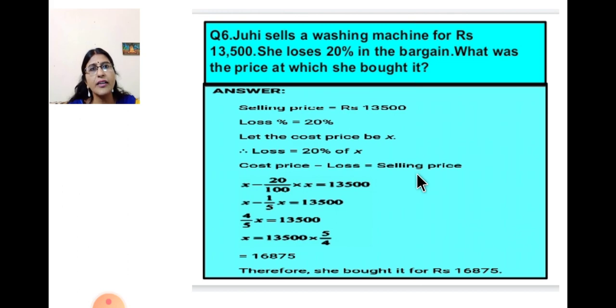As we have to find out here, what you will find out, you will write down cost price plus loss is equal to selling price. You will write down the formula because we have got loss. So CP minus loss is equal to selling price. Now what we know, cost price we have taken X. So in place of cost price, we will write X. And in place of loss, what will write? 20% of X. Or you can write minus 20% is 20 upon 100 into X. And that is equal to, now selling price we know 13,500.